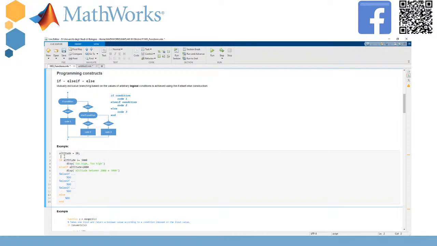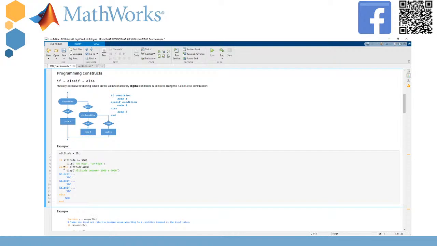So in this case, altitude equals 20. What happens is the first evaluation is done on the variable altitude to check whether the statement is true or not. In this case, it's not true. So the second if, called else if, is evaluated.